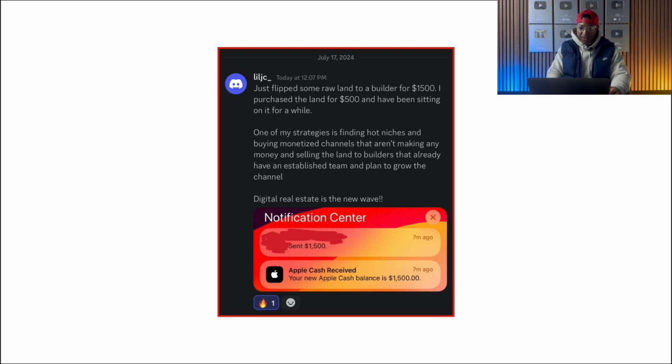Once again, channels are actually very popular right now. So this is actually the best time to get into flipping channels because investors are looking for channels that are monetized. They're looking for channels that have age. They're looking for channels that have trust with YouTube. And also a lot of channels are getting banned on YouTube right now, so people are in a frantic panic mode. And the best thing to do right now is to just play the field. And the way you can do that is just by flipping channels. And so he actually gave a strategy to some of my other students, and he was able to make $1,500 fairly quickly.